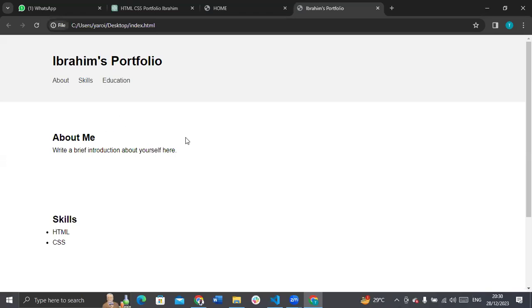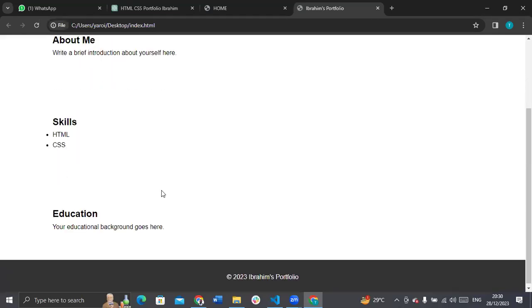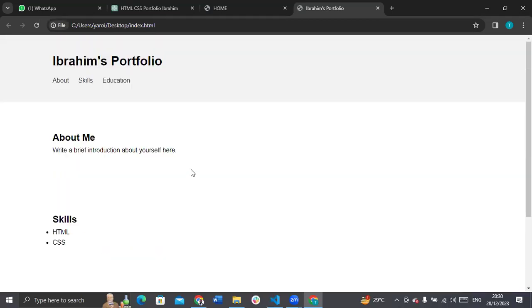So you might say, what is this? This is so lame. Yes, that's because there is no UI UX and there's no UI UX designer to tell you, please bring these guys, this menu bar, to this hand side. They are supposed to be at the right-hand side, or they are supposed to be at the middle. And this your name, please remove it. We just want to see your picture there. And about me, please do this, do that. So this is just a simple template, a very, very simple template to start with.